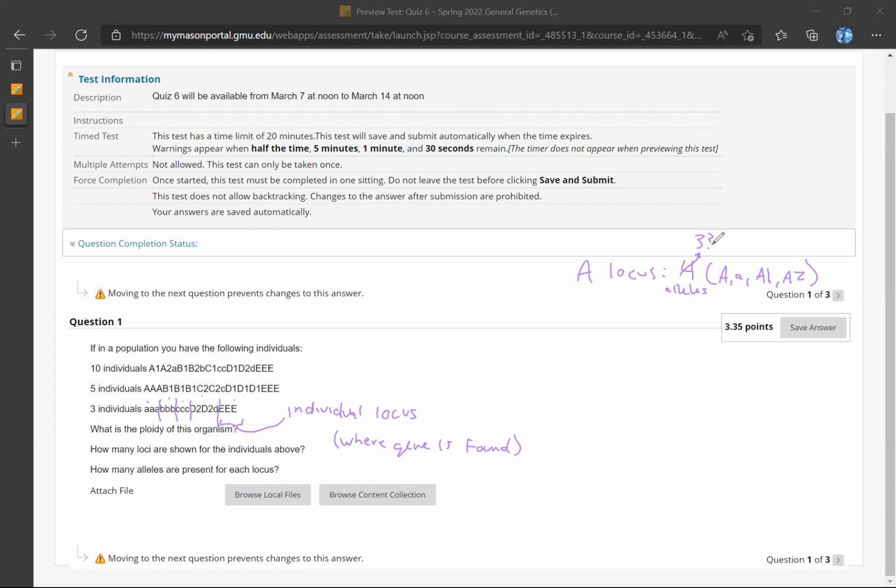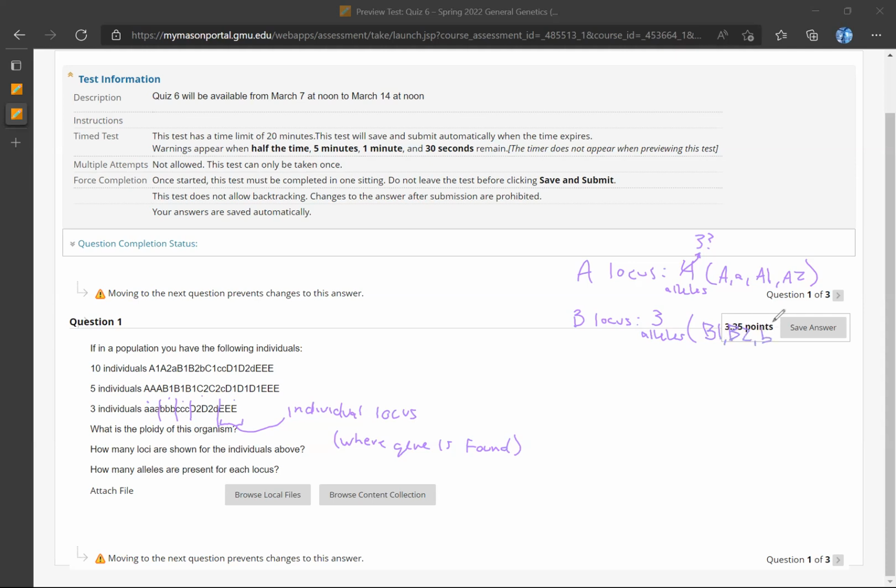And I'll email Dr. Chiari after this and ask her why it's 3, because I would also like some kind of explanation. But moving on from A, we can look at our B locus now, which is much clearer and more straightforward. We can see we have B1, B2, and little b. In the second one, we only have B1s. And in the third one, we have little b's. So we are only looking at 3 different kinds of alleles: B1, B2, and little b. So for the B locus, it is 100% going to be 3 alleles present.